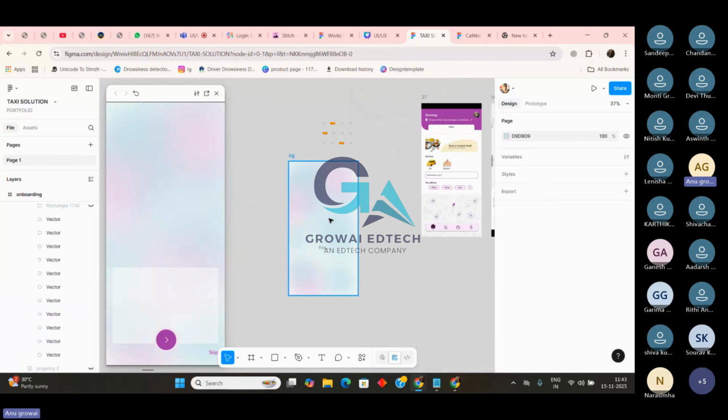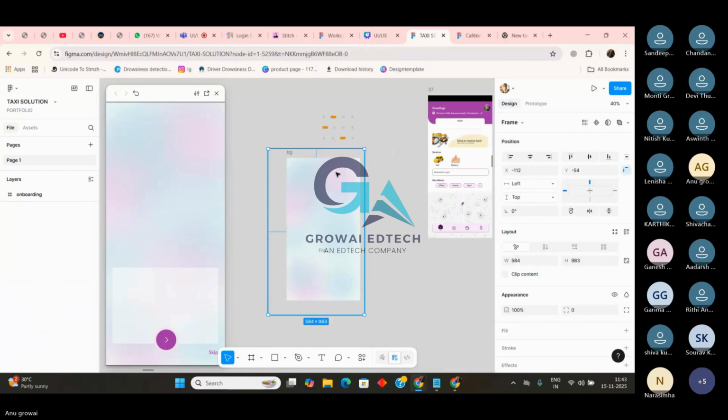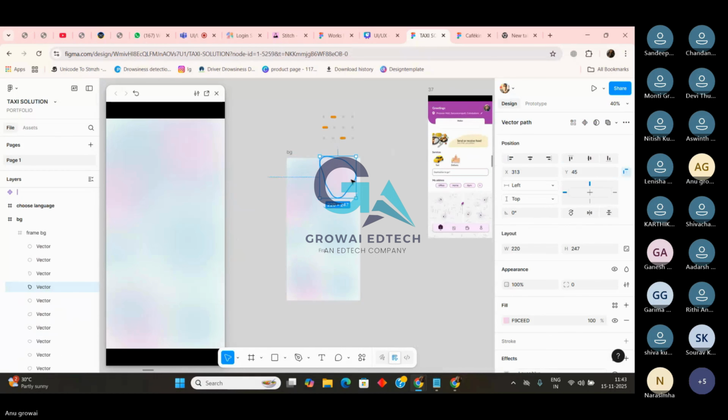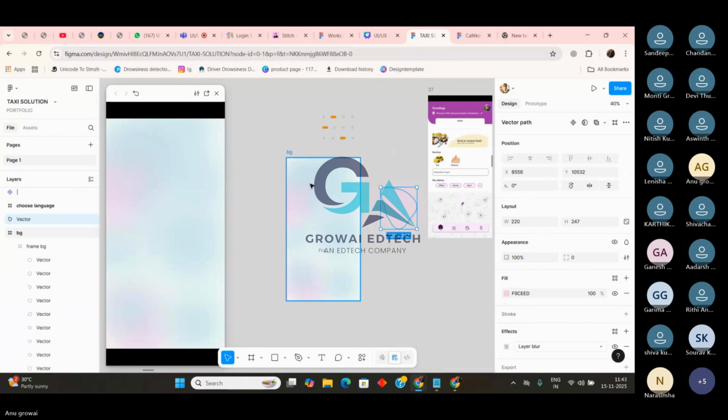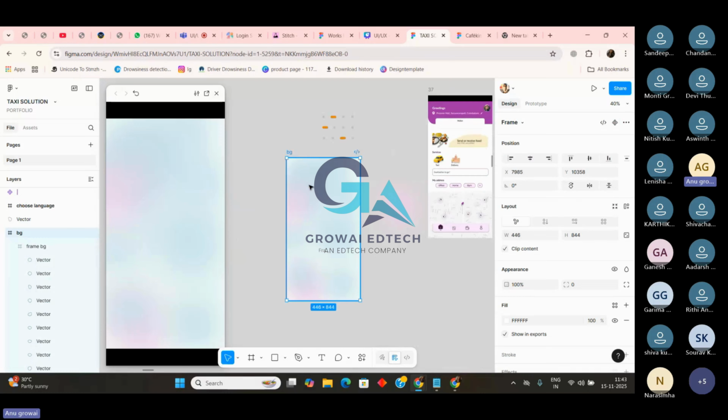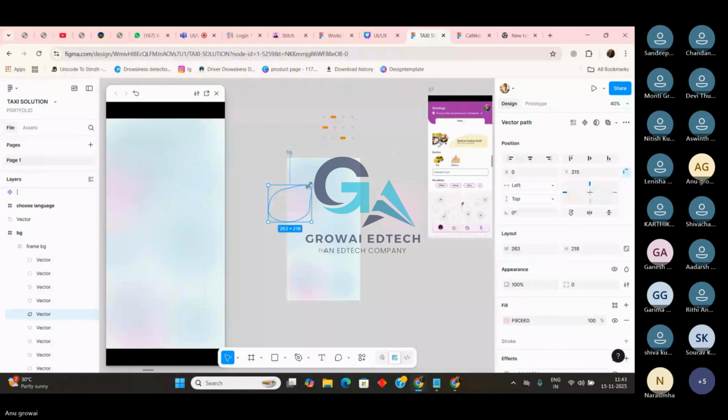See, I'll split here. This is how blob works. You can't even tell that all these are separate blobs. It would look like a single image, but this is how you have to create the blob. Add the proper blur here, and you will be able to do the glass morphism design upon it. So this is how blob works.